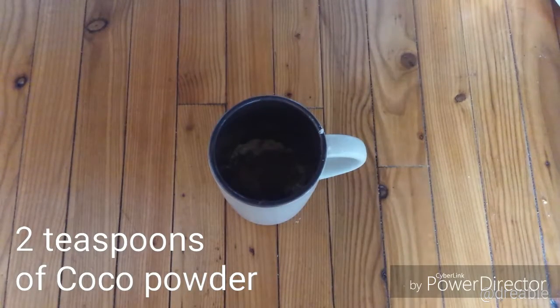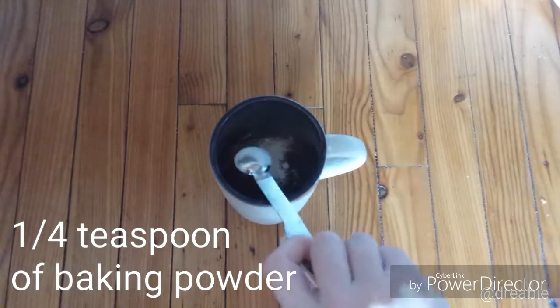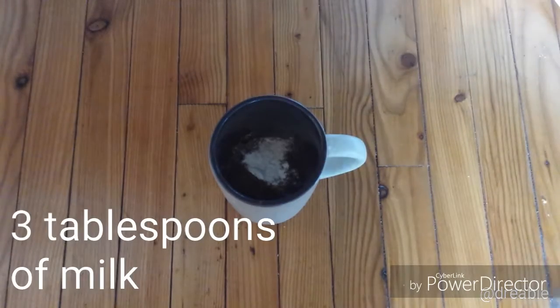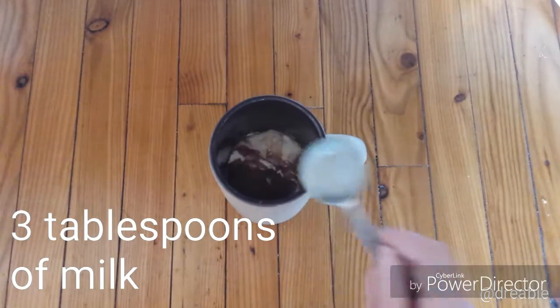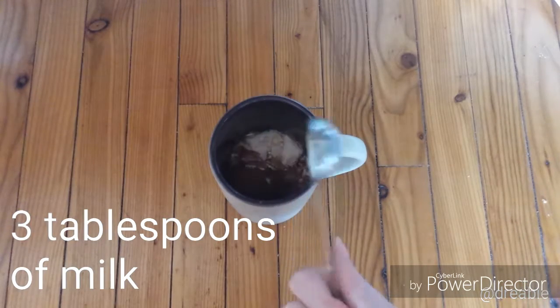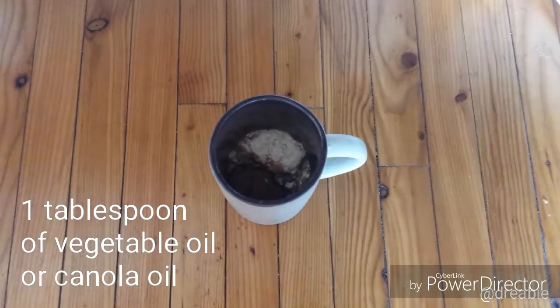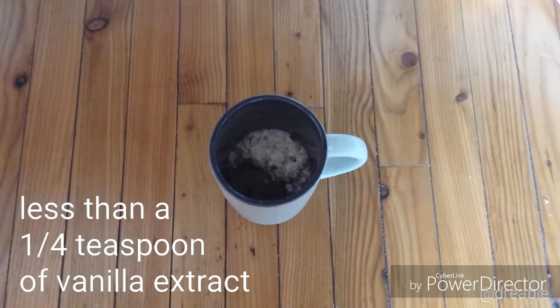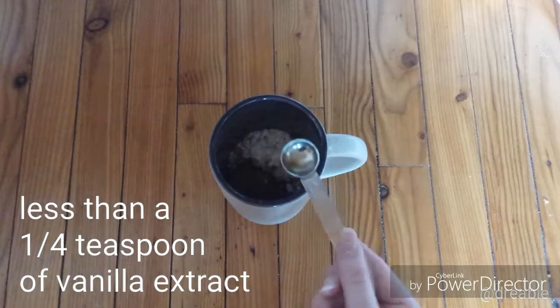Now I'm adding, I forget what it is, 2 teaspoons of cocoa powder. And that's 2 teaspoons of cocoa, and then it was baking powder. And that is milk. I'm actually using blend cream right there because I didn't have any milk left, and it turned out pretty well with it as well. I'm using a little less than a 1/4 teaspoon of vanilla extract.